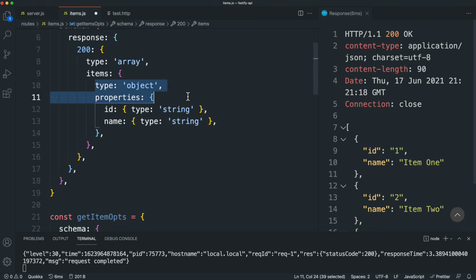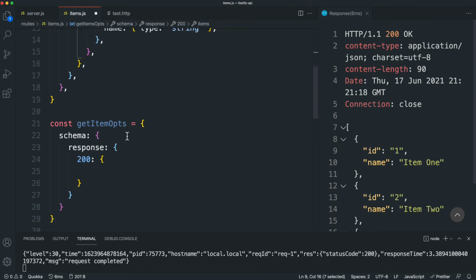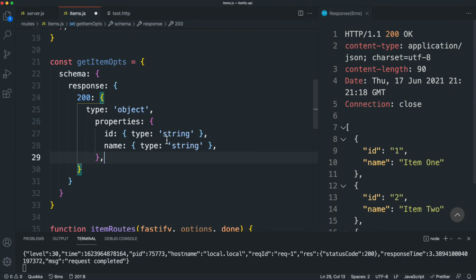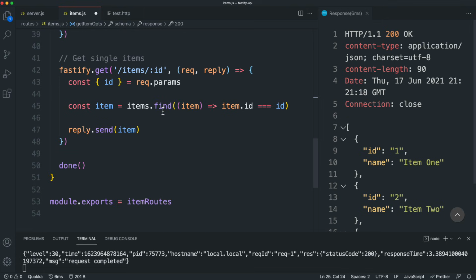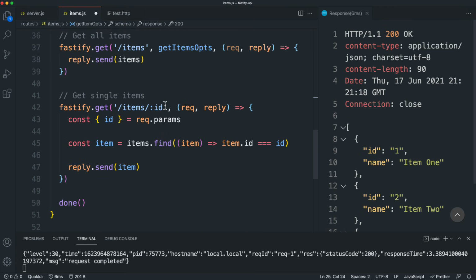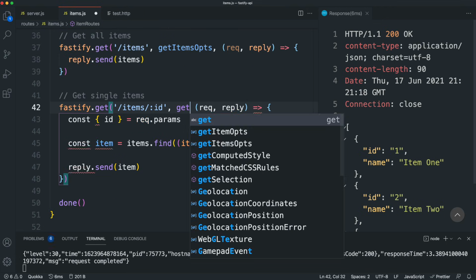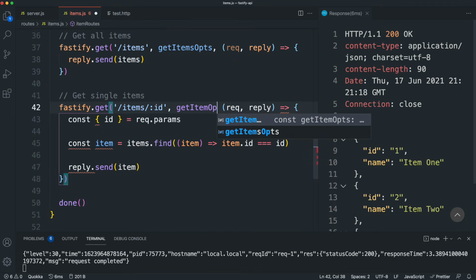Items, so type object, so the type and the properties. If you have an array, then you have an additional items, because then you need to say, well, what is in that array? But in this case, it's just an object, so it's going to be a type object with this same thing. All right, and then we'll add this down here to this route. So this will be get item ops.